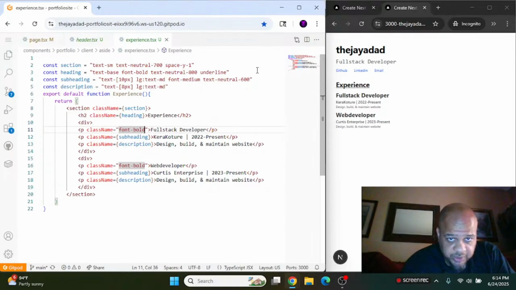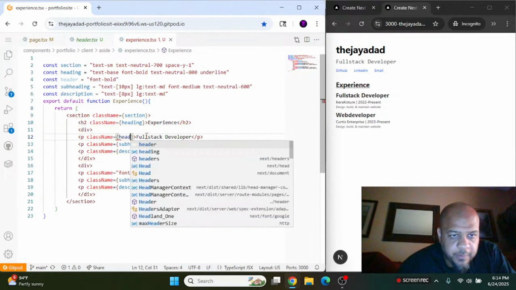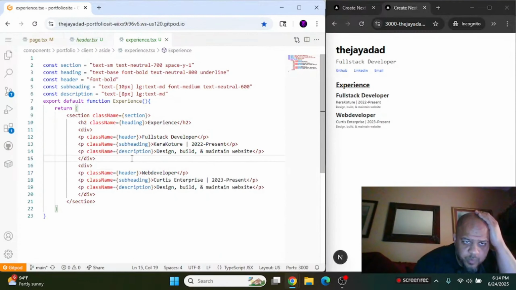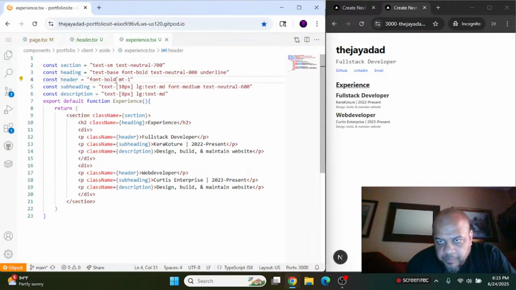We'll change this to header maybe. We'll just update this to header. This, save. Nope, not yet. Oh no, that is it. The underline is under this. A little too much space. What if we went larger on the top one? No, that's not the right one. Sorry. What if we move the header? Alright, that's a little better. Yeah, that works. I may come back and put this on a row. Fill this space up a little bit more, but for right now, this works.